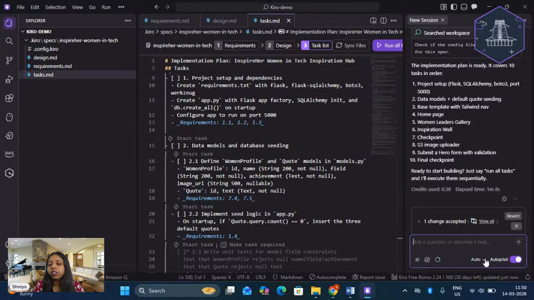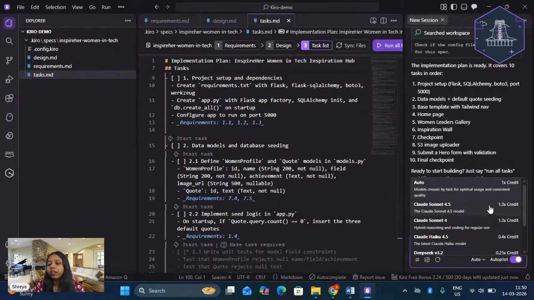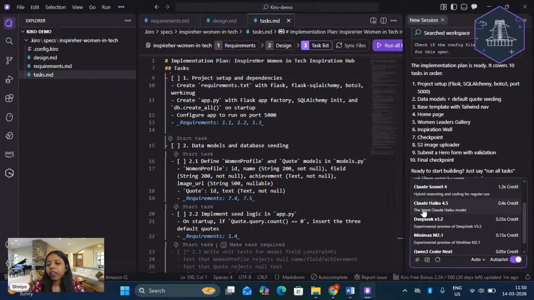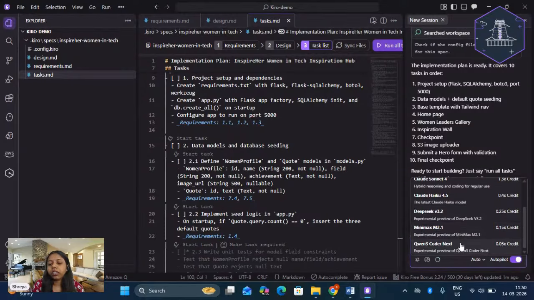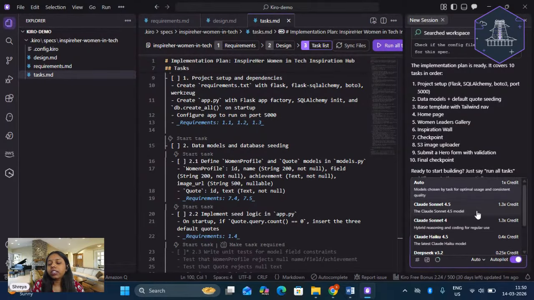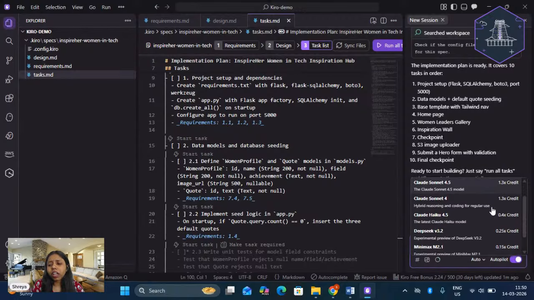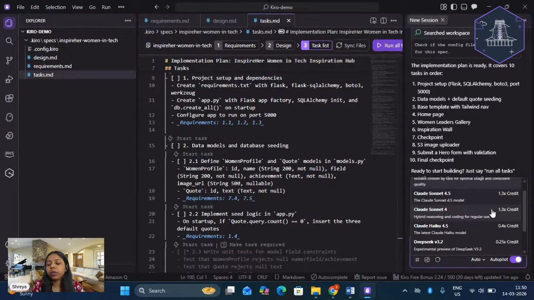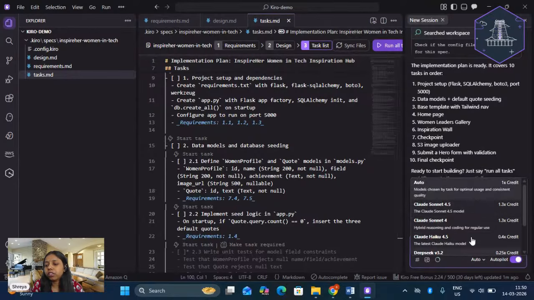And there are also frontier models which you can use. There is auto when you don't know which model to use for which feature. There is Claude Sonnet 4.5, Claude Sonnet 4, Claude Haiku 4.5, DeepSeek, Minimax, Qwen 3. All these models can be utilized, and there are different structures for how credits will be consumed for each model you use.